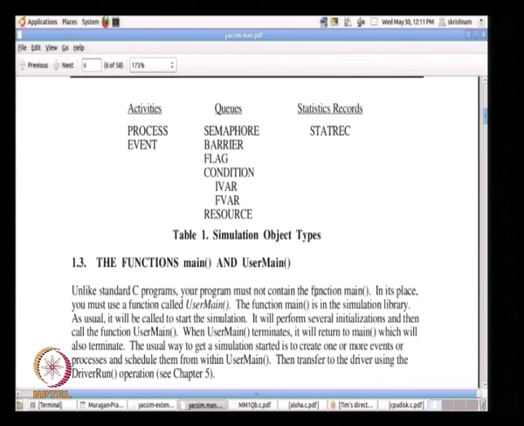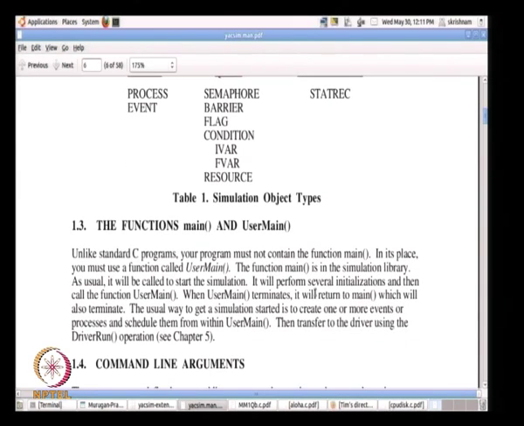And if you look at the program, just a couple of things about how to invoke it: you will have to write a function called UserMain. UserMain is your equivalent of the main in a C program. The main in this Yaxim program is defined elsewhere, so we cannot rewrite that main. So we write a function called UserMain, and that is where your code starts executing. Whatever program you write will start executing from UserMain. So that's a small basic there.